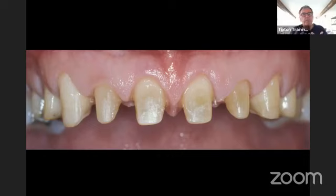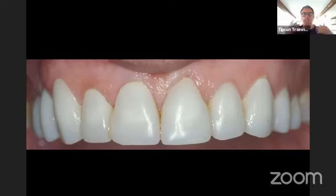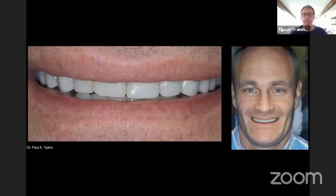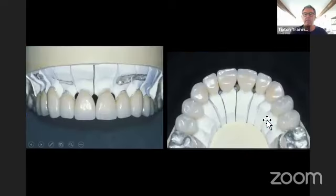But it also gives him 2 to 3 months of having some nice provisionals in his mouth where his lips can start to relax and he can start to smile more easily. Once he's got relaxed lips, he's smiling more easily, I can now go and choose where my incisal edges should be. So here we are, increased vertical dimension. We've created a class 1 occlusion. We've created the 5 principles of occlusion. Look at his lips now. This is 2 to 3 months later. Lips a lot more relaxed. We're working out where his incisal edges should be. And we've got him where his smile, his imaging, and his definitive restorations are about to go in.